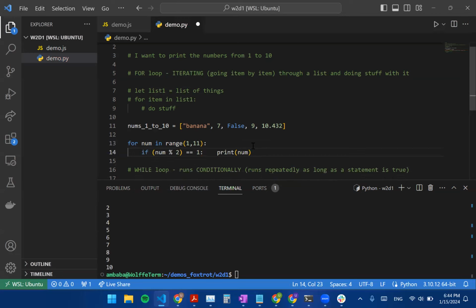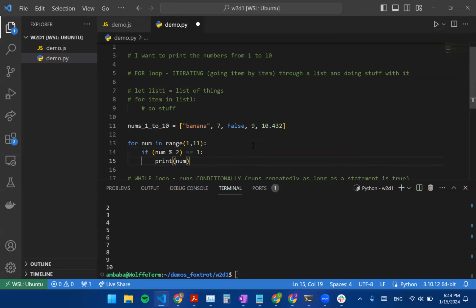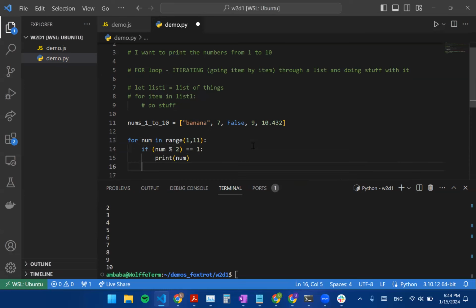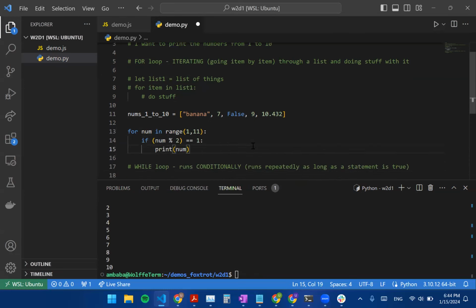You check if there's a remainder if you take the modulus of 2. Okay, so we'll say if num mod 2 is 1, print it. And we don't have an else because we don't want it to do anything. So this should hypothetically print 1, and then 3, and then 5, and then 7, and then 9, and stop there. So let's check that that works. It does. Perfect. But note that this loop is still going through all the numbers from 1 through 10, right? It doesn't skip the even numbers, which is what we'd like it to do.